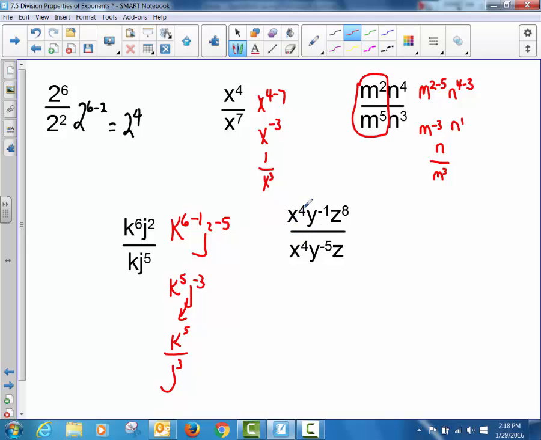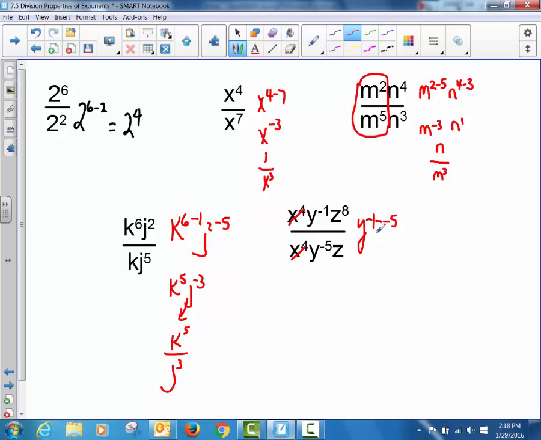Alright, so you notice right away that the x to the 4th go away because one number over itself is equal to 1. So those cancel out. We've got y to the negative 1 minus, and this is an easy place to make a mistake because people see the negative 1 and the negative 5 and they assume that negative is part of the subtraction that we're supposed to do. It's not. See, what you've got to do is go negative 1 minus, well, I didn't write that down, did I? Negative 1 minus a negative 5.